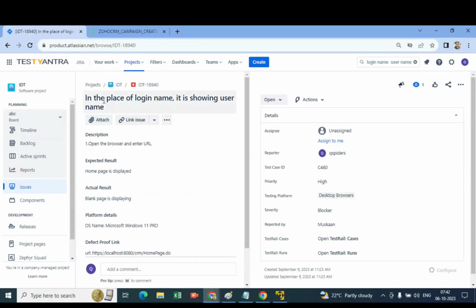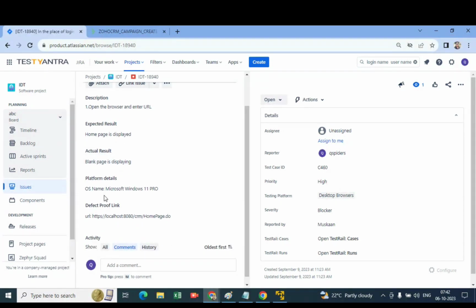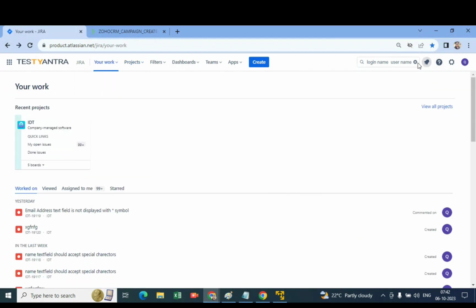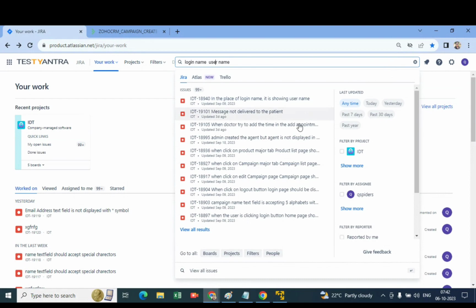His description is different, its summary is different, its actual result and expected result are different. So this is not a valid defect. Understood? Why? Because the summary is different, expected result is different, actual result is different. No need of taking this defect into consideration.